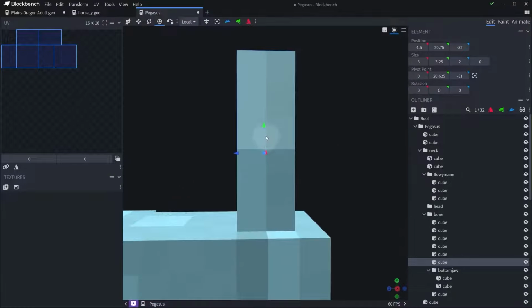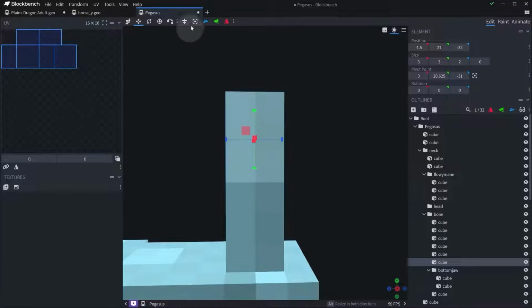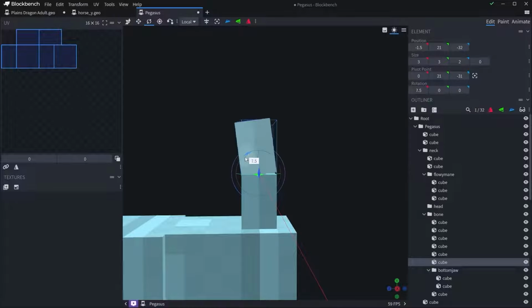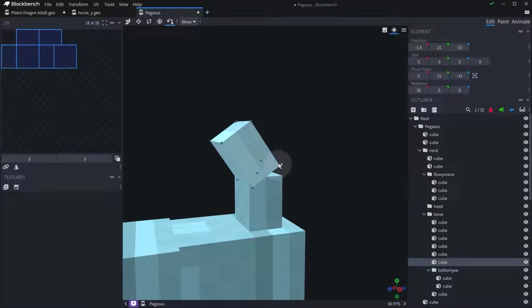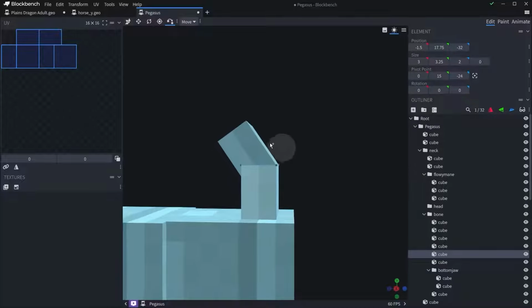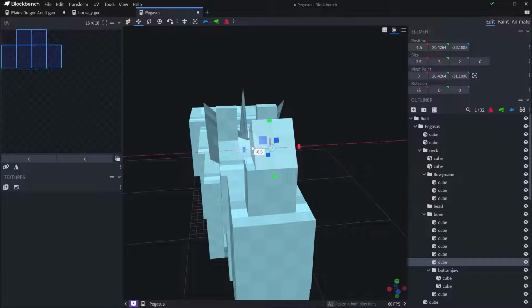But who knows? I might decide against it in the end. Don't really know yet. Seems like a fun idea, though. Why isn't this like going up the same amount? Oh, that's because I'm silly. I'm very silly. Okay. We'll go 35 degrees. Vertex snap this end with that, and this will be ever so slightly smaller.